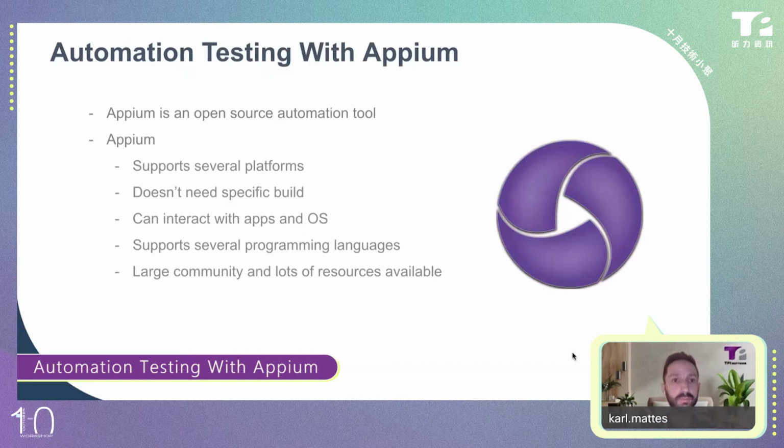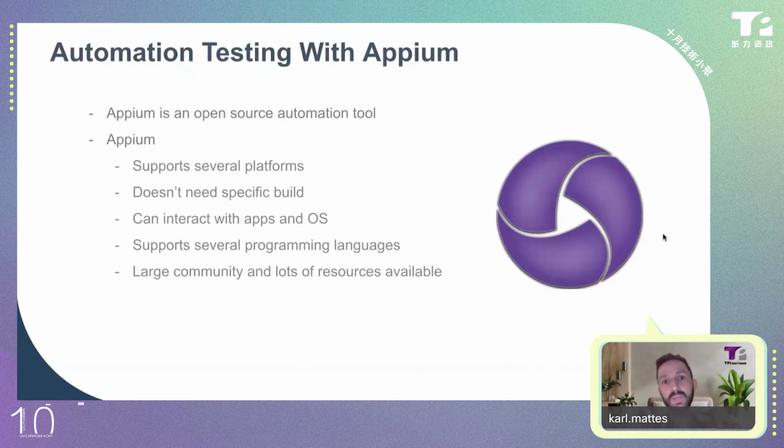Yeah, so it has several benefits, and we want to have a look at its advantages first, before we then talk about how it works and how to write code with it in more detail. So the first major benefit of Appium is that it supports several platforms, for example, iOS and Android on the mobile side, but also Mac apps and Windows apps and some more. But for today, we will just focus on iOS and Android. We can automate our apps on iOS and Android, and we can automate them either on a real device, but also on a simulator or emulator.